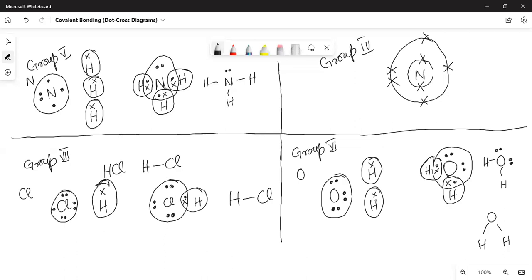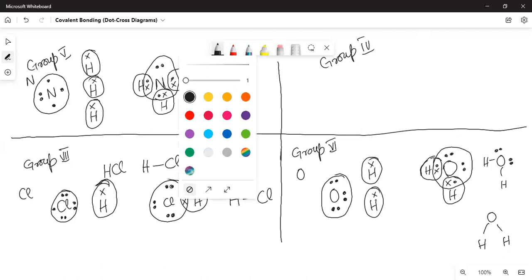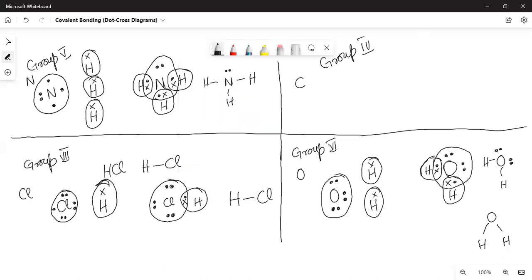So I am going to give another example to you. Let me erase the structure of nitrogen, and we're going to go with an example of an element from group 4 bonding with hydrogen. The easiest example from group 4 is carbon. Carbon has 4 electrons in its outermost shell, so I draw all 4 on all 4 sides. That is carbon. Now, to complete its octet, 8 electrons, and to become stable, it would bond with a certain number of atoms. Go ahead, find that out, and when you're done, say it out loud.